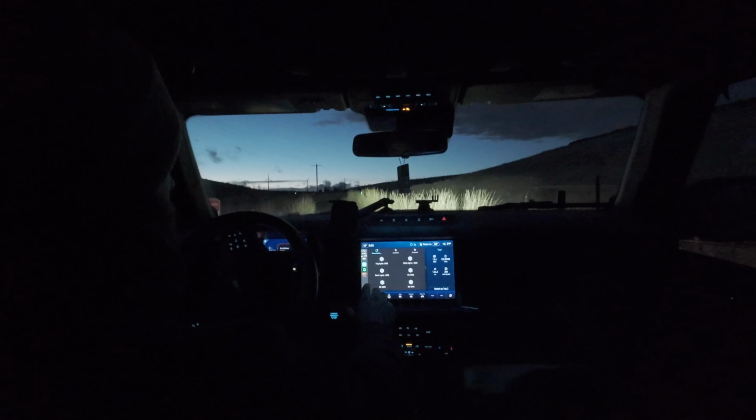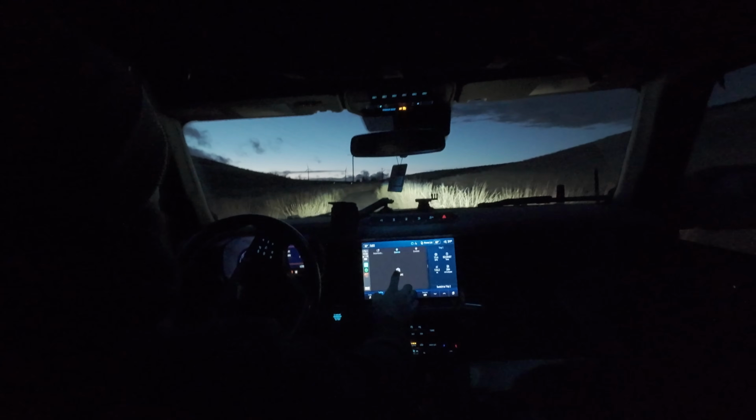Combine that with the Garmin power switch, which integrates into CarPlay. It was so good. Another thing I really liked about this whole Blaze Off-Road and Garmin power switch lighting setup is the ignition doesn't have to be on for me to turn the auxiliary lights on. If you're using the upfitter switches, the ignition has to be on in order for those to work, which honestly has always been a gripe of mine. It's really annoying that they don't just turn on. But this bypasses that entire system, so you can turn them on whenever.